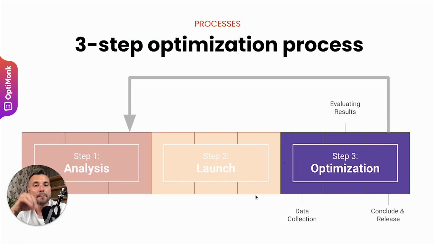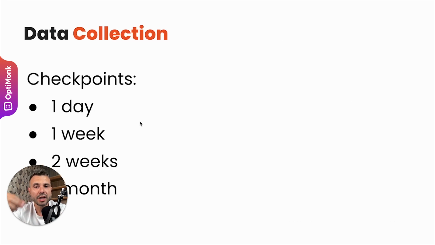So this was the campaign launch, and then comes the optimization. Once your campaigns are launched, that's when we can start learning. This is when the data collection will start. So we usually check our campaigns after the first day, just to make sure that the data is collected and there are impressions, there are conversions, everything is working as it should. But usually after 1 day, we cannot make any decisions based on the data.